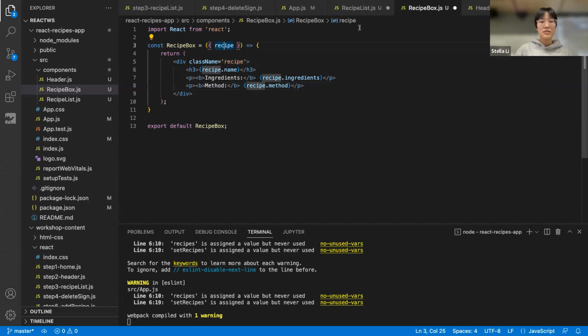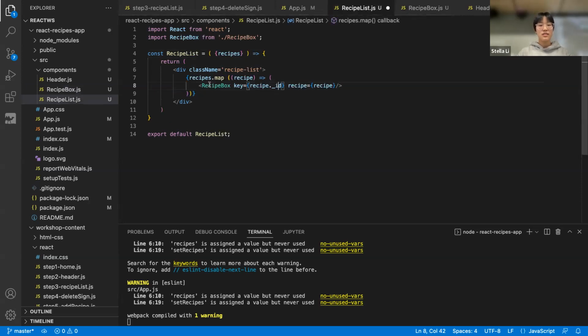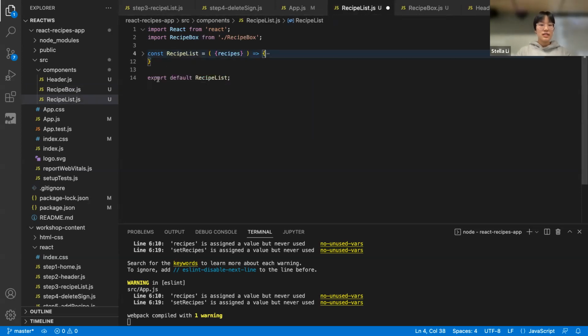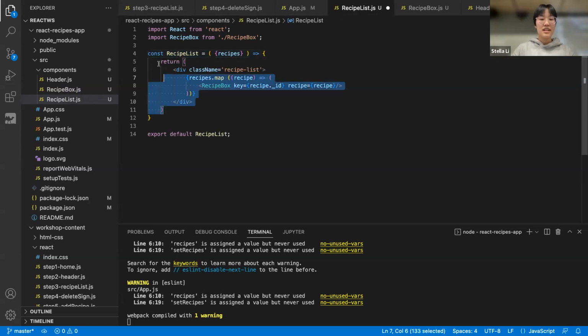And to pass that in, we're going to pass it in through the recipe list. So under recipe list, we're going to pass in the list of all the recipes, and this is how you will loop through all the elements in the recipes and then pass them into our recipe box component individually.